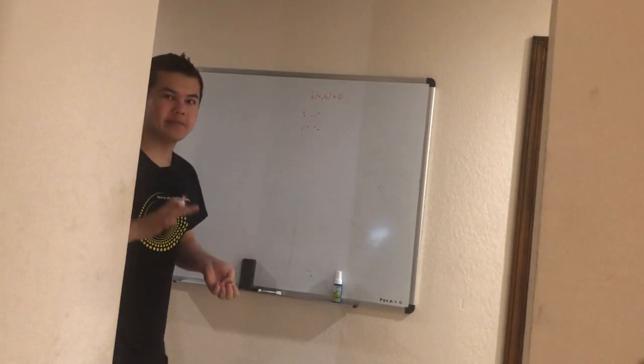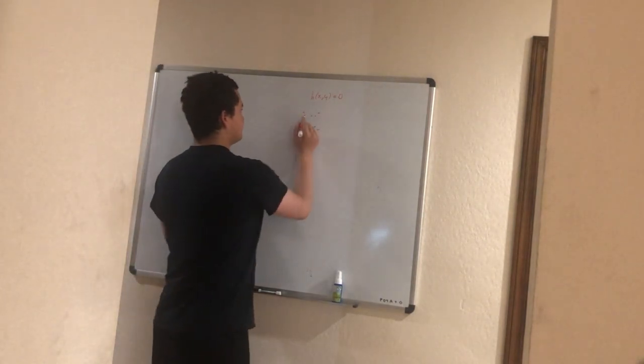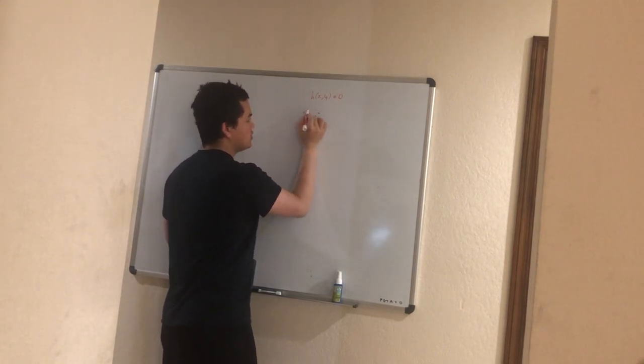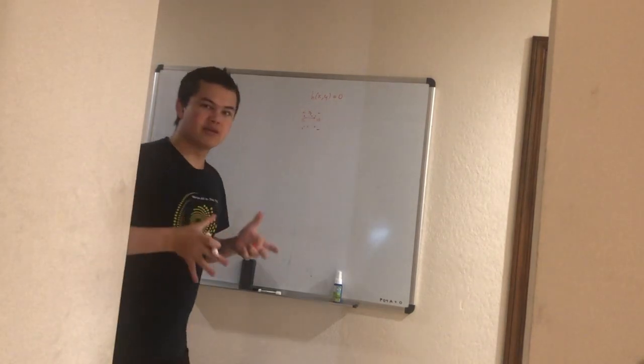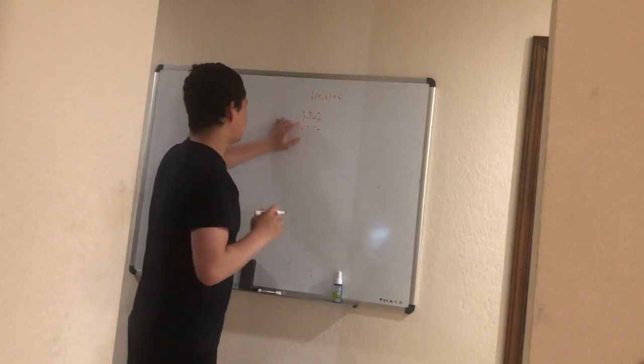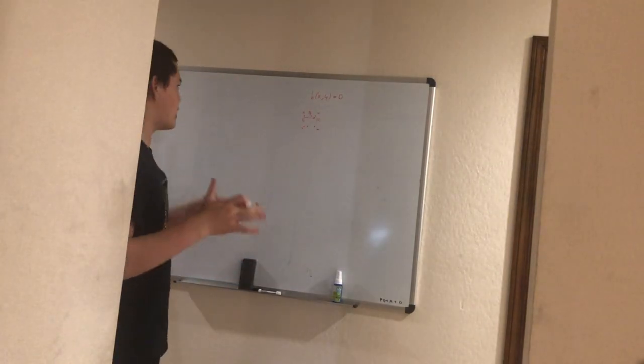Furthermore, we can estimate the position of the root, assuming local linearity, by basically doing, like, if this one is 5 and this one is 10, for example, then we can push the root two thirds of the way along this vector. And that will be approximately where the root is. So, with this method, we can actually find roots very easily. We don't know exactly where they are, but we know approximately where they are.